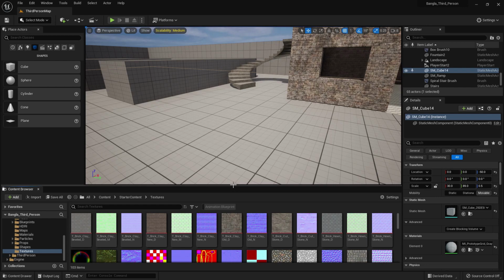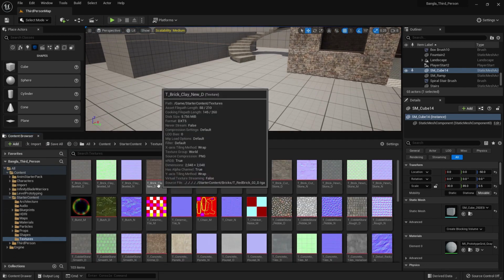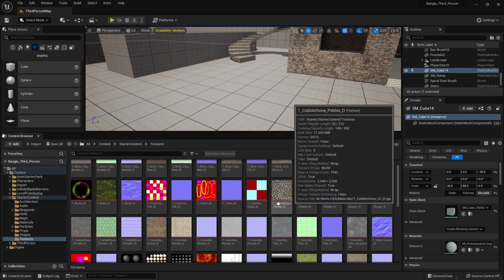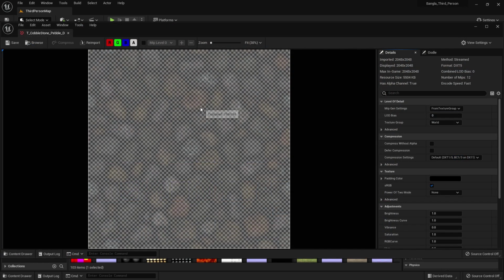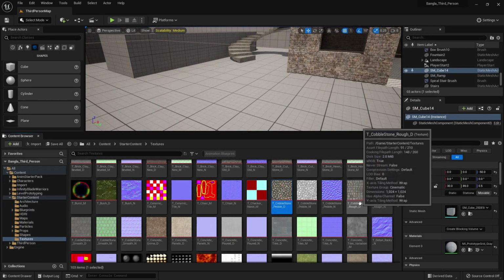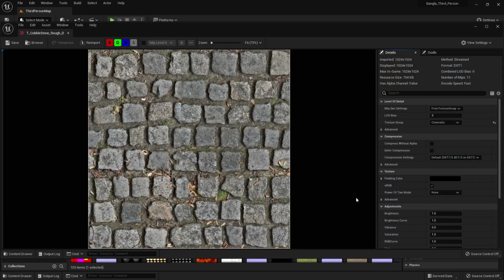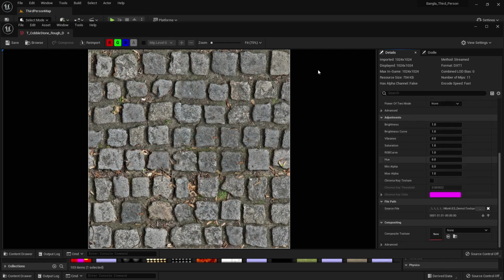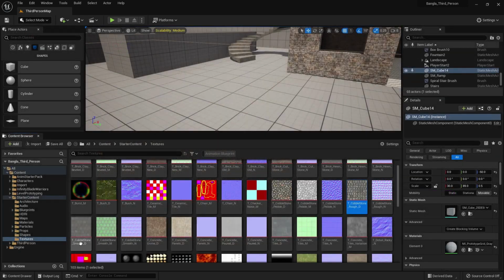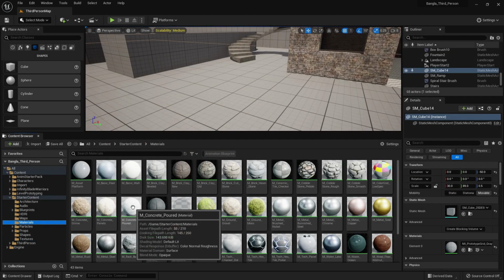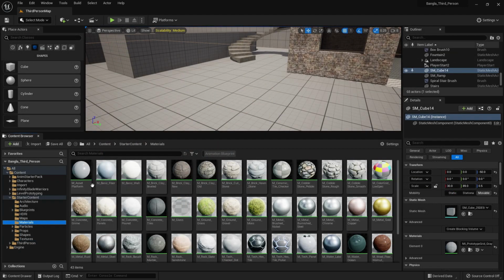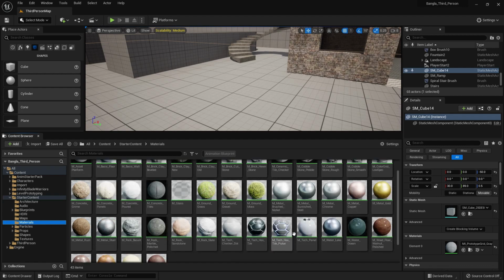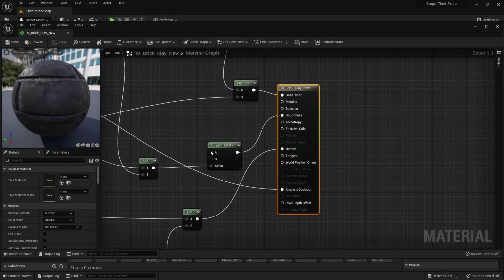Now we can see there is a lot of files in here, and every file has a red color in the back. So this is called texture. This is basically an image format. So you can see this is a 2D image, and it has this size, this format. You can see in detail, and this is texture. You can see the round shape object in the middle of it, and green color inside.